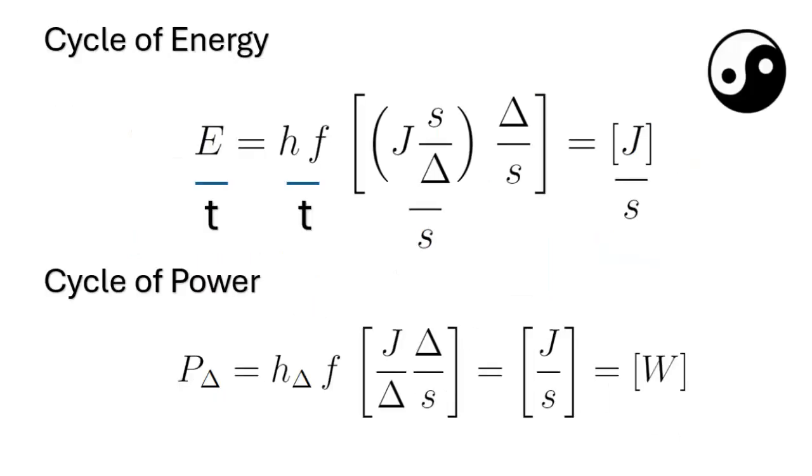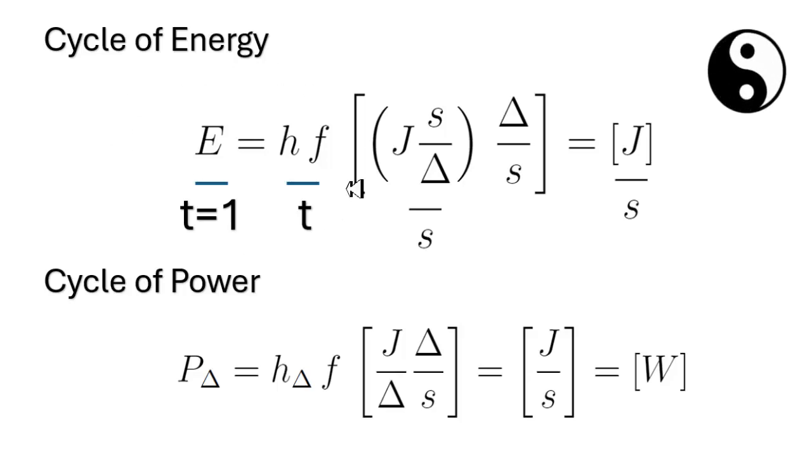So what we're going to do next is convert the energy equation, the standard Planck energy equation, to a power equation, and the way we do that is we introduce a time parameter. We divide both sides of the equation by a time parameter, and we set t equal to 1. Okay, so we are dividing both sides by a time parameter, and that time parameter is equal to 1, as in 1 second. Okay, so now this equation is on a per second basis.